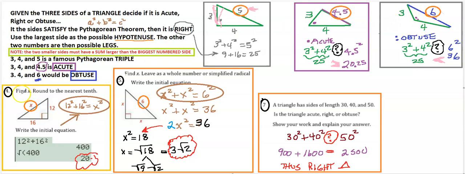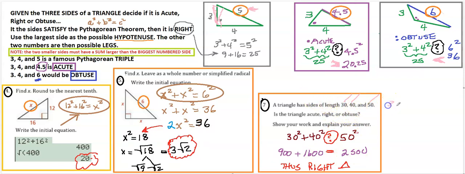Okay, now we have three problems here, slightly different. Number 7 is actually the only one that's like this type of problem. So we're given a 30, a 40, and a 50, and if we square the small one plus the other small one squared, we get exactly equal to 50 squared, which is in fact a right triangle. So this one here is kind of the obvious right triangle.